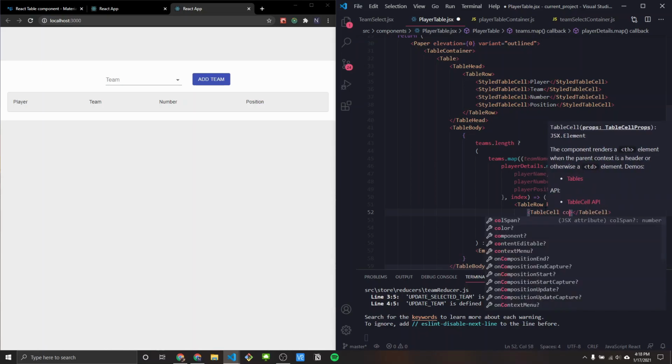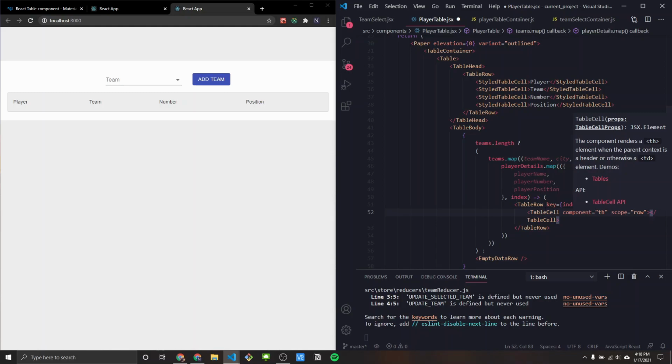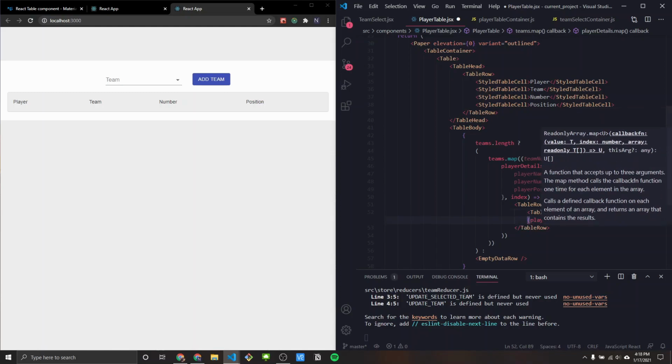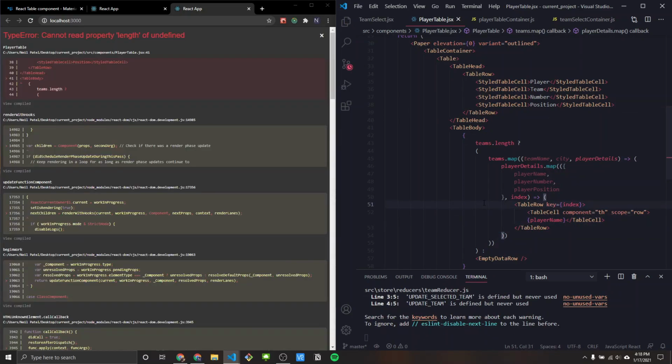Okay, so we need to add a couple properties here. This is th. Scope is the row. Okay, in between we're going to say player name. Okay.